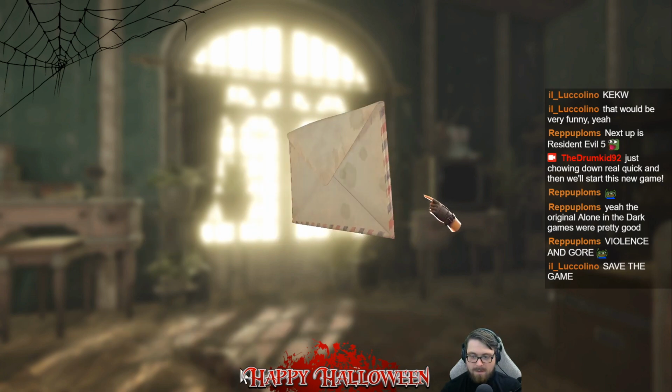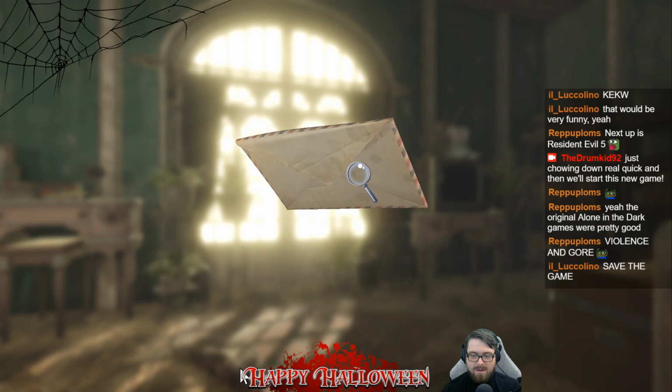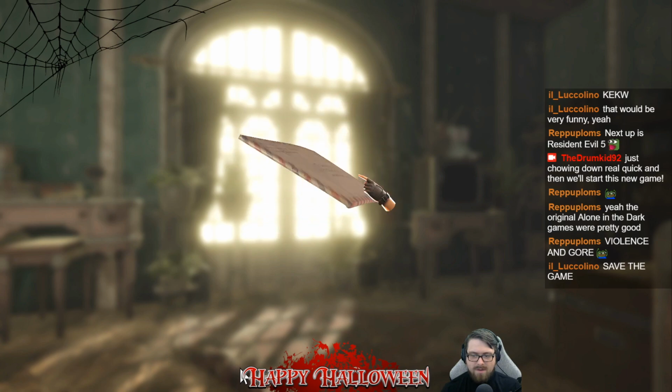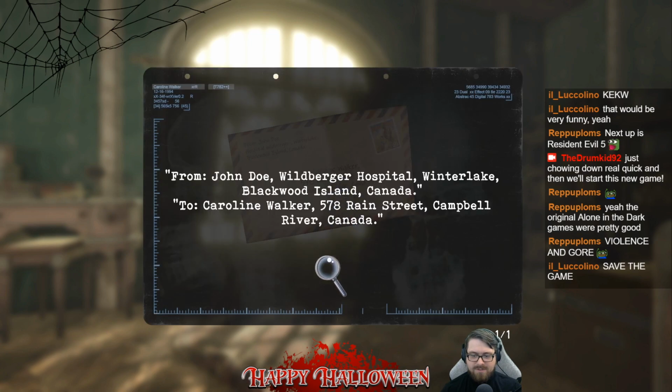Womp. All right. I feel like I've seen this exact asset in a game before. Also, wow, it really... Okay, takes a little bit of getting used to. From John Doe. Uh-oh. Wild Burger. Dude, hit me with that Wild Burger. Add a little bit of cheese on there. No shredded lettuce, thank you. Winter Lake, Blackwood Island, Canada. All right, we're also in Canada.